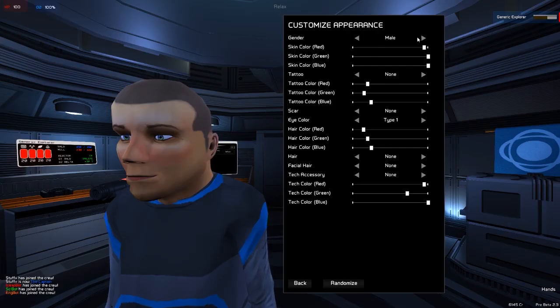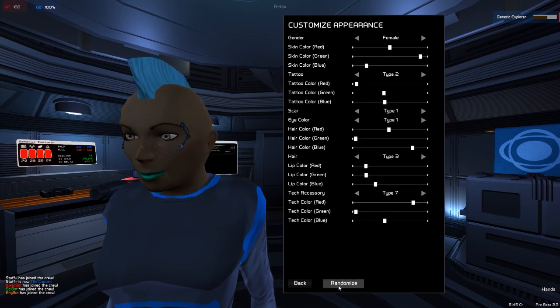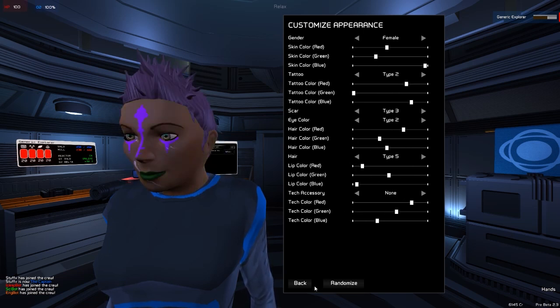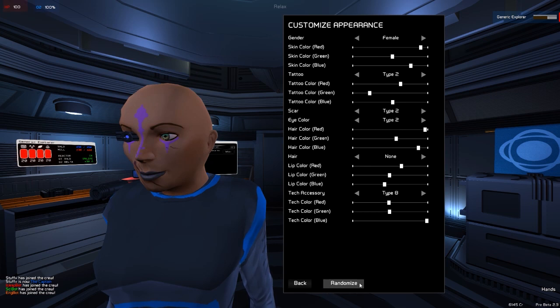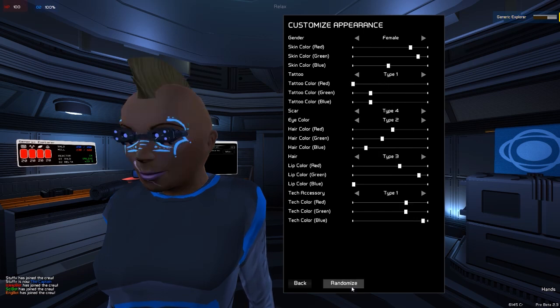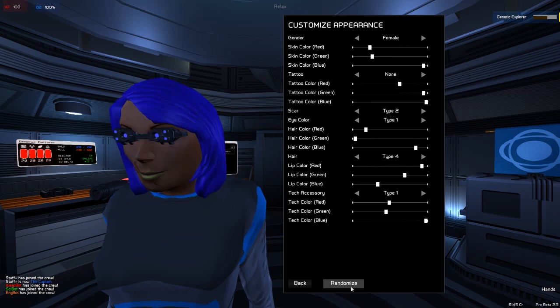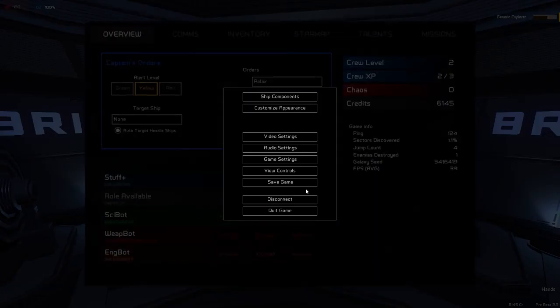You can actually change your appearance. So you can say male, female, and you can just randomize it if you want. There you go. It works. It's very basic, but it works. Cool. I'm going to keep mashing it until I get something that looks like Janeway. I don't think we're going to get that. No, if Janeway looked like that, then there maybe wouldn't be so much coffee in that nebula.